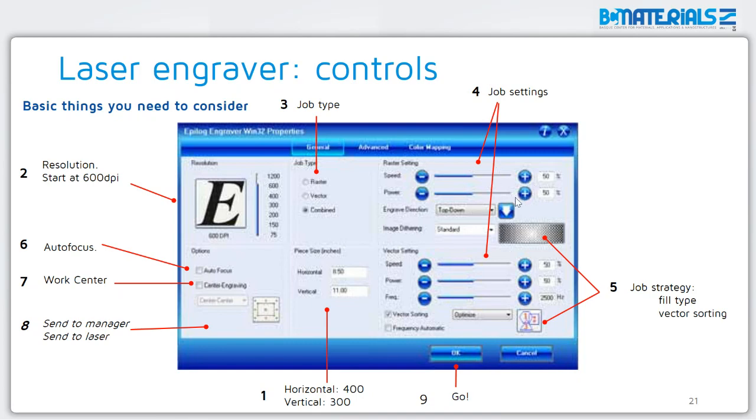This is better explained with the machine nearby. But anyway, then you can also define how you want your halftones to be defined, how you want the machine to draw or to fill colored areas. In the case of the vector mode, you can also adjust the frequency. I'm not sure this is the pulsing frequency, because I don't know if this is a pulse laser, okay? But in principle, it's something equivalent to a pulse.